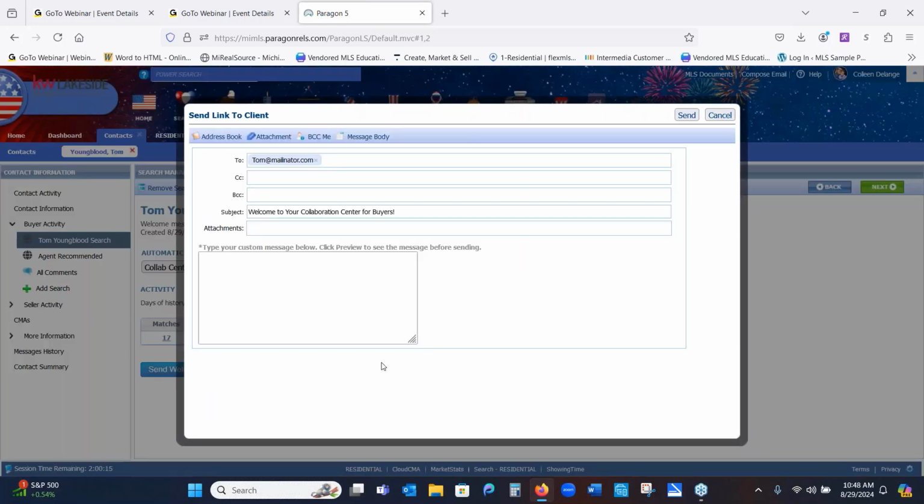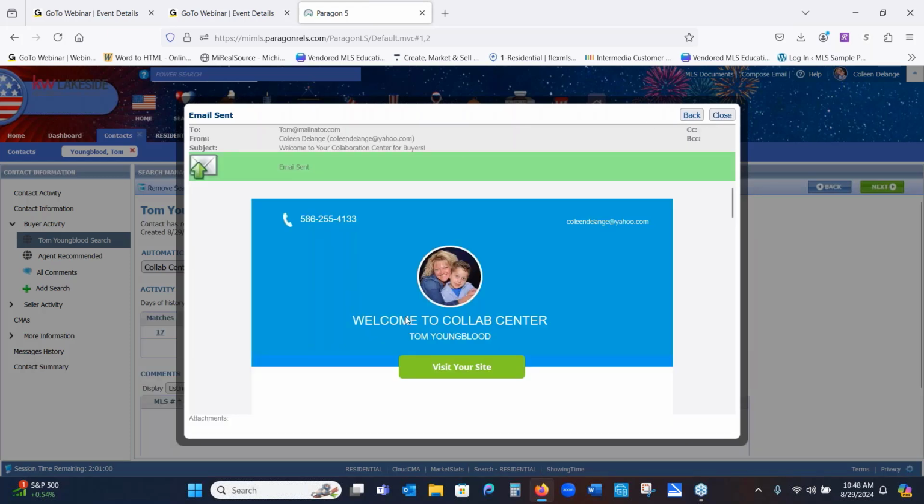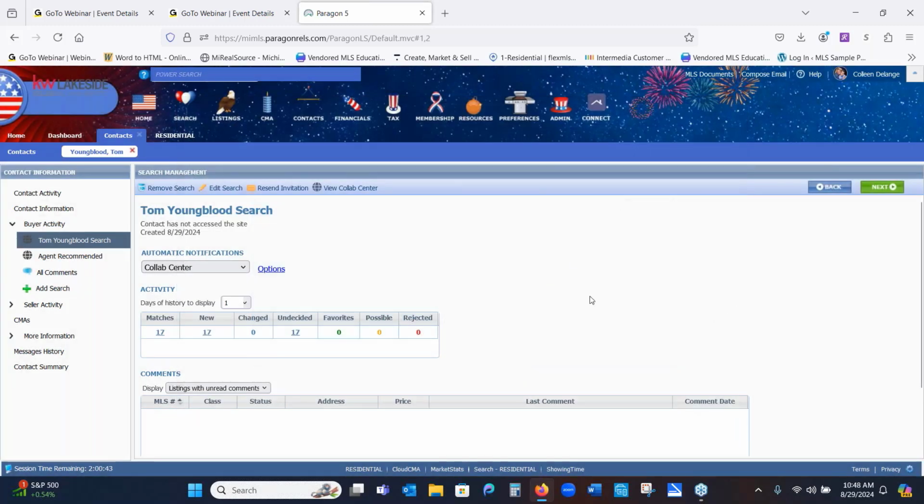The send welcome message does have a pre-populated message, but you can change that. So if you wanted to say, hey, thanks for your time the other day, you could put in a message about how this is the back end of the MLS, so it's going to be more accurate than Zillow or other places. But lastly, I'm just going to hit send. And now that email is going to welcome them in to their new site. It also does an overlay, if you're familiar with apps, that shows them this is where your favorite things are. It gives them a quick 10-second tour so that when they go in, they know exactly what the Collab Center is. All right, so now we've turned on their Collab Center site.